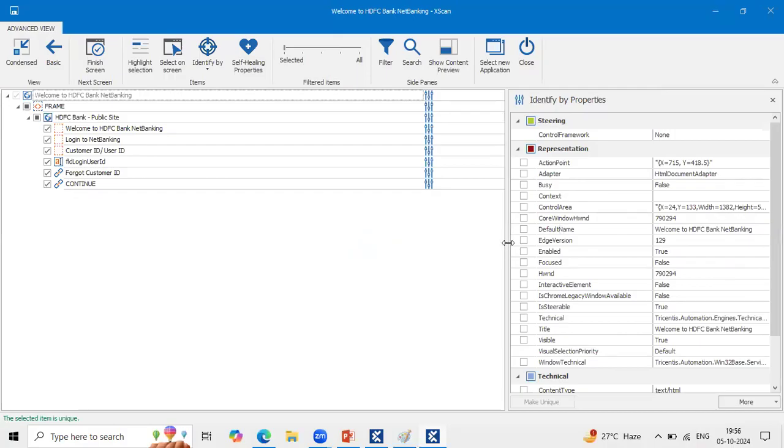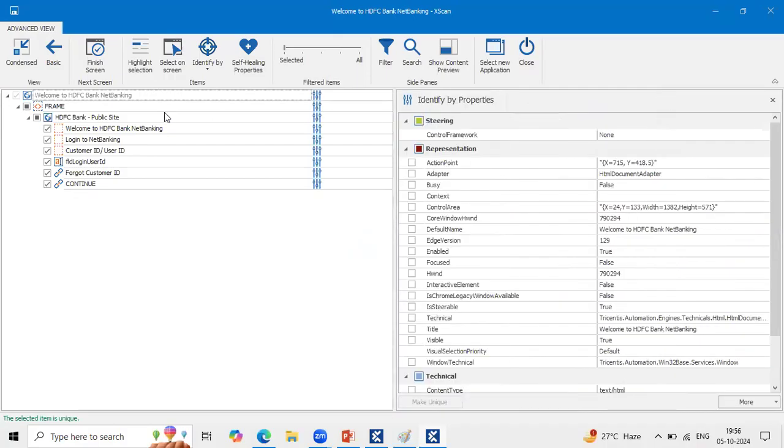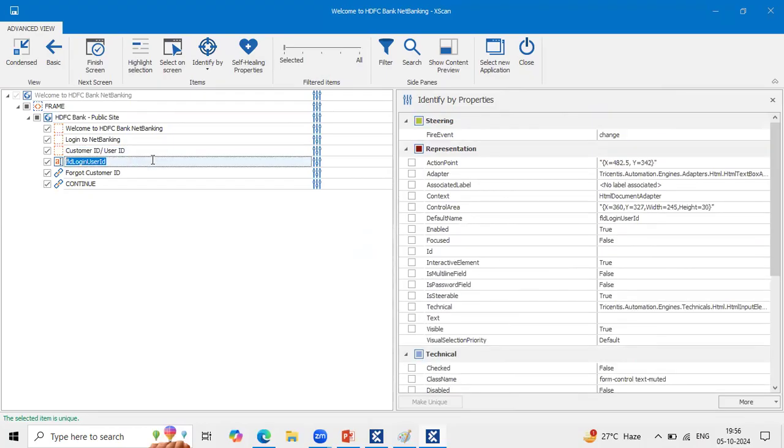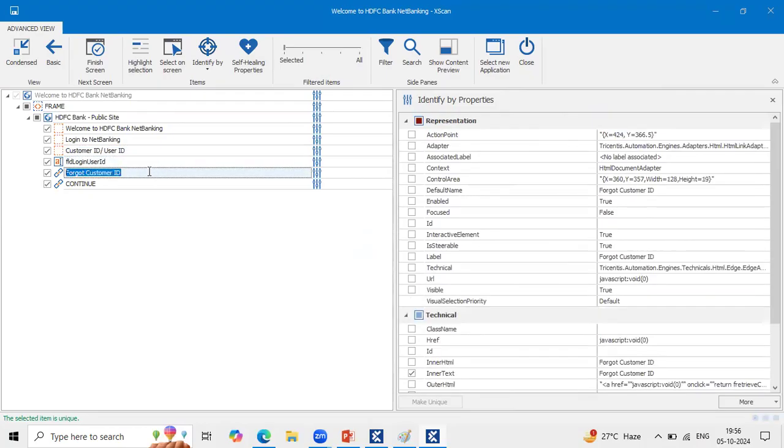See here: HDFC Bank public site, welcome to HDFC Bank Net Banking, and log into the Net Banking customer ID and login user ID text box, forgot password and continue button. I want all these things.